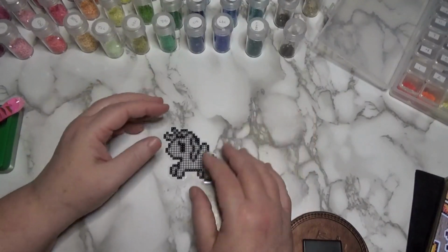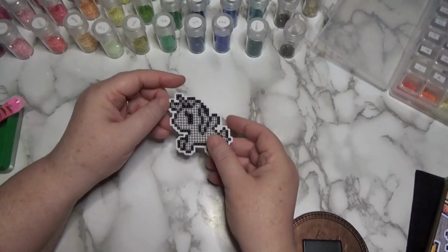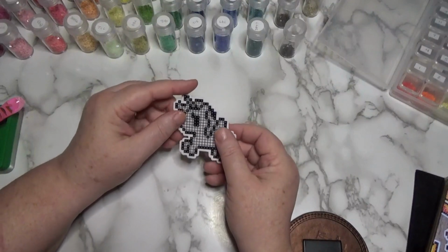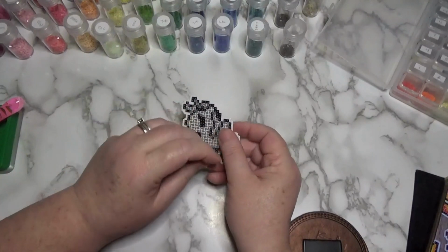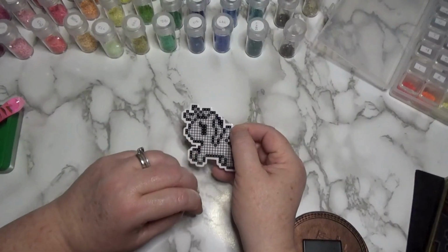It's Wednesday, and you know, we need a little magic in our Wednesday to get us over that hump and to the end of the week. So we're going to do this little sticker here of a unicorn.